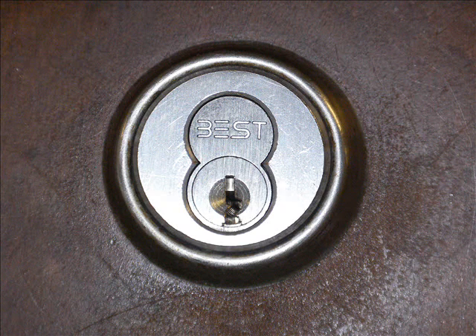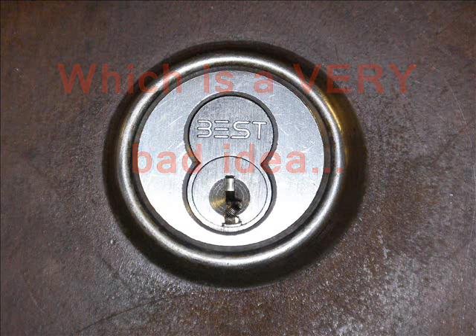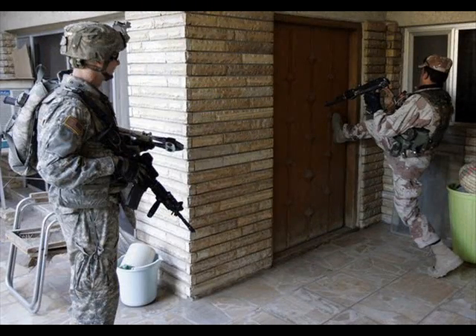Unfortunately, too many people rely on this as an end-all security measure. Despite their strengths, locks have several security vulnerabilities. One of the easiest and most common attacks made on a lock security measure is brute force. This includes any means that damages one's way through a security measure. A lock does not help if someone can kick in or burst open the door. Even if the door cannot be kicked in, one must notice the security of entry points other than that door, such as windows, sliding glass doors, or even the garage.